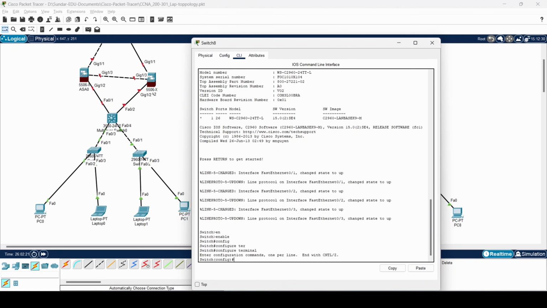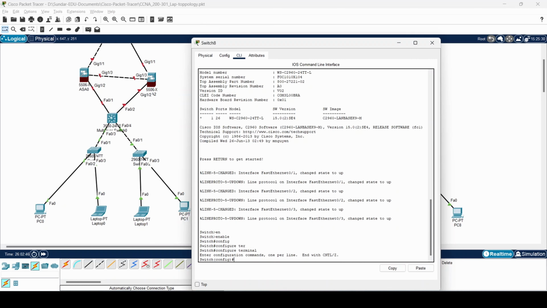Now we are in global configuration mode. In an organization, if you receive a new switch or you replace the old switch in the production environment, we need to do some important configurations. Only that basic configuration we'll talk about in today's session. So let's go into the topic.